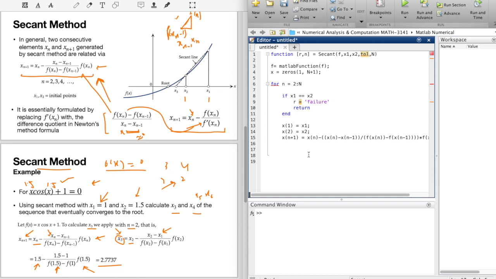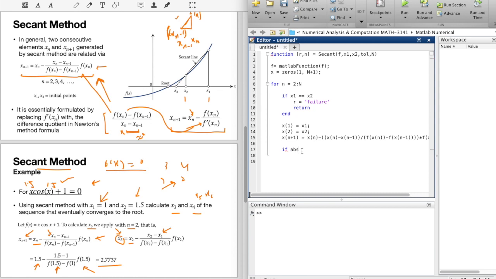After calculating, as we did in the Newton method, we need to make sure that if the tolerance level we have given to the function is already achieved, then we must finish calculating the task.